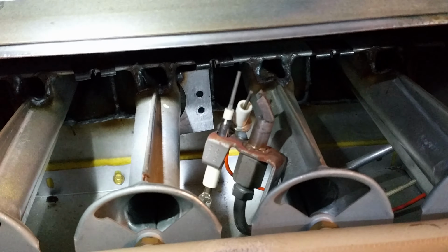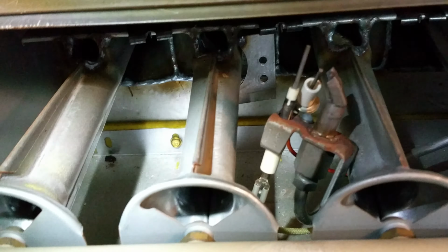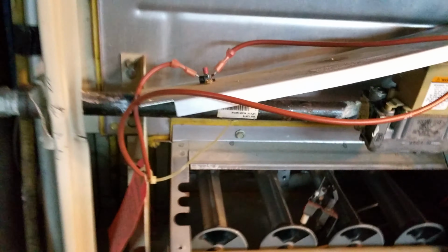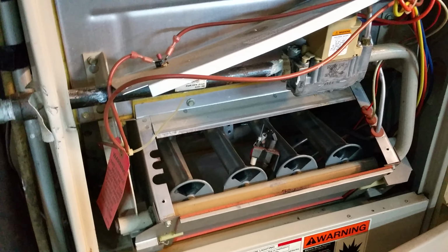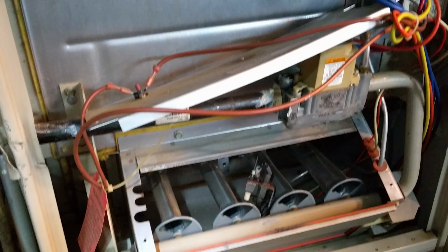Otherwise this pilot and flame sensor might need replacing right here. And it doesn't look to be that difficult. There's only one wire going to each of these things. Not a big deal. So if you're into do-it-yourself repairs, instead of trying to call a professional, the stuff gets expensive. So we're going to try that and see if she'll ignite on a regular basis now.